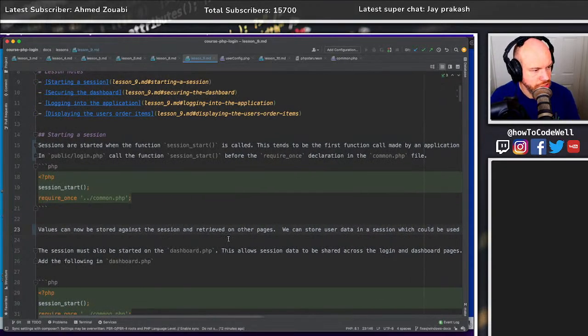Right, the session must also be started on the public/dashboard.php.